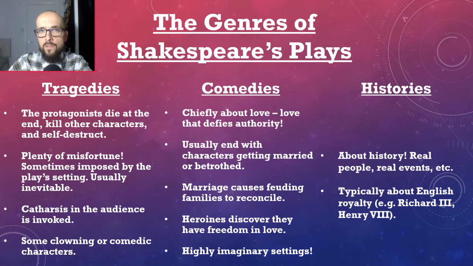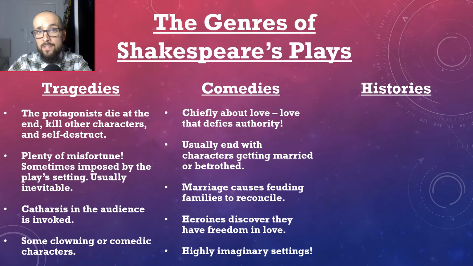Okay, so those are some of the characteristics of the three genres listed in Shakespeare's first folio. Now, I don't know about you, but there's one genre that already does not seem to apply to Romeo and Juliet: the history genre. Even though there may be some historical basis for the story, it is not about English monarchs. As such, we're going to say goodbye to the history genre for the rest of this discussion.